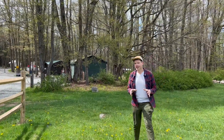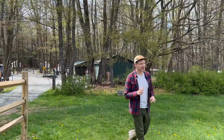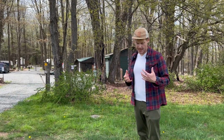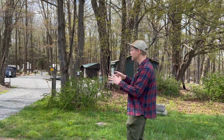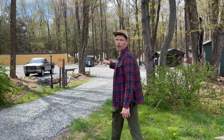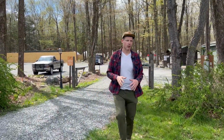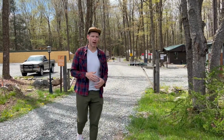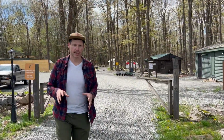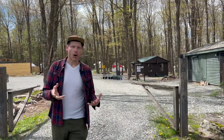And the first thing, which doesn't seem like an exciting thing, but to me it's a pretty big deal, is the parking lot. And that's because one of my pet peeves in camping is when I go to a campground and all I see is cars. So what we have here is a dedicated area that we put in where you park before you go into the campground. So then it creates a really family-friendly atmosphere where it's safe for kids, but it's also really peaceful and a lot less noise than what you would have if it was a car-based camping ground.